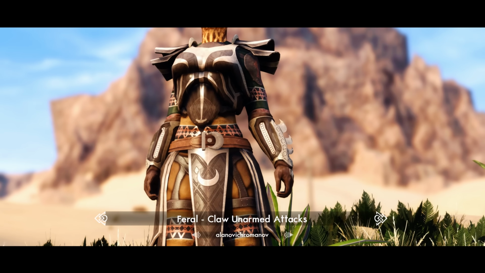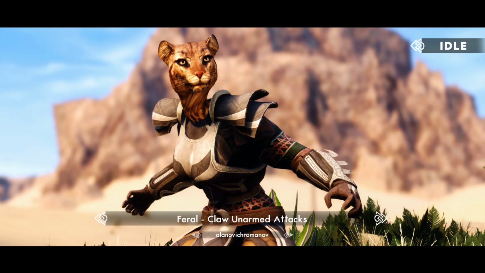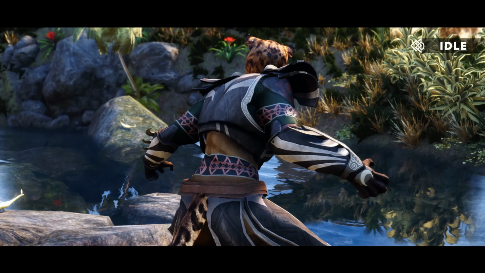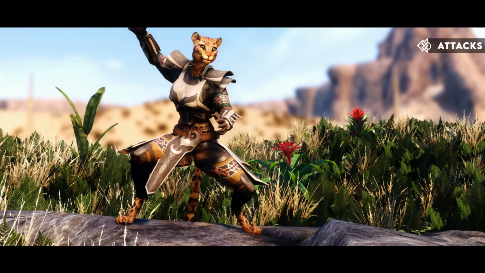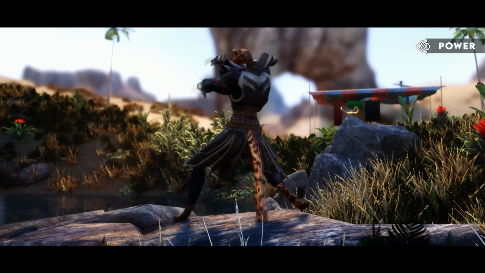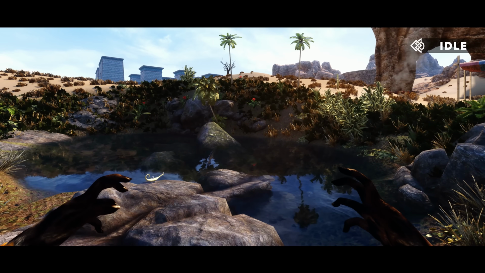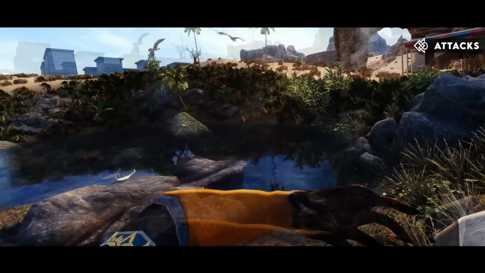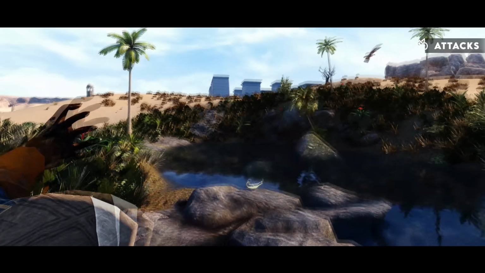As far as combat is concerned, Feral is a great choice. These animations were actually scrapped by Bethesda and were left in the game files and recovered by modders. It's utilized by all beast races and obviously Khajiit, and changes idle stances, normal, and power attacks. It also does work in first person, and the most notable change would be the idle stance and the open hand swings with claws at the ready.